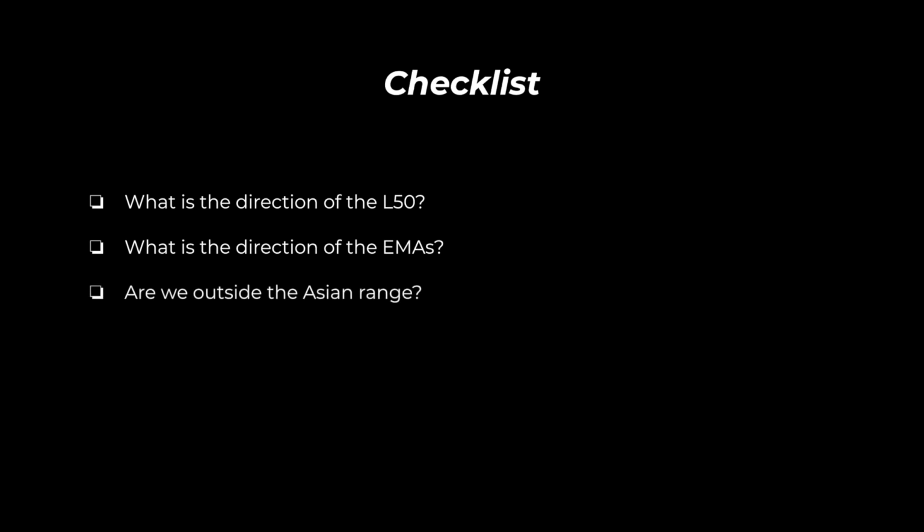The next question you want to ask yourself, and this is important, is are we outside the Asian range? We talked about how to draw that Asian range already here. You should understand from that chapter that if it's stuck inside the Asian range, if you can't break out that high or break out that low set during those first 8 hours of trading, it's going to have a hard time potentially moving the rest of the day.